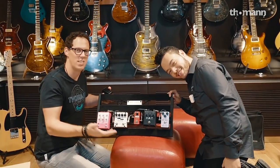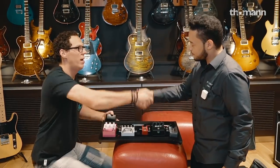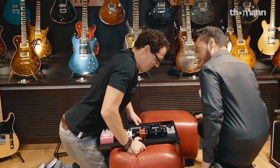Pedal board! Pedal board. Thank you. Round of applause for Jannick there. Dude, thank you so much. We'll see you again. Yeah. And bye-bye. Bye, have a nice one.